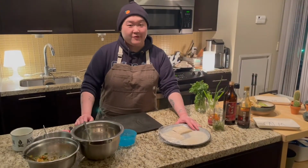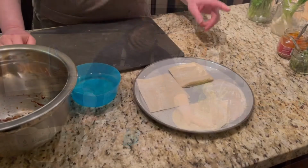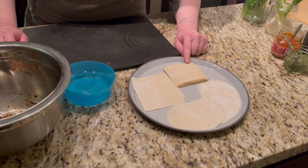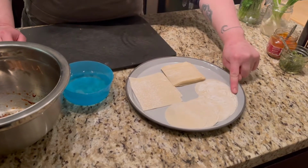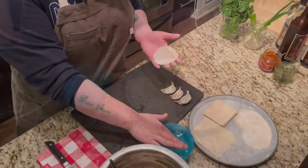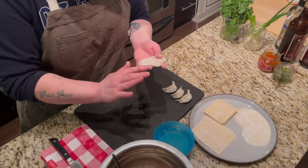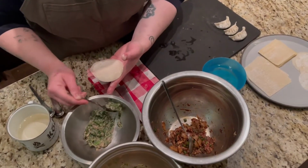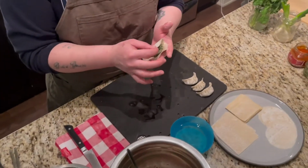So here comes my favorite part of dumplings, more so than the eating part, it's the folding. So here we have three types of dumpling skin. We have egg wonton wrapper, Shanghai white wonton wrapper, and just the normal dumpling skin. So the first way is the pleated way. Take a little bit of this pork and chive filling.